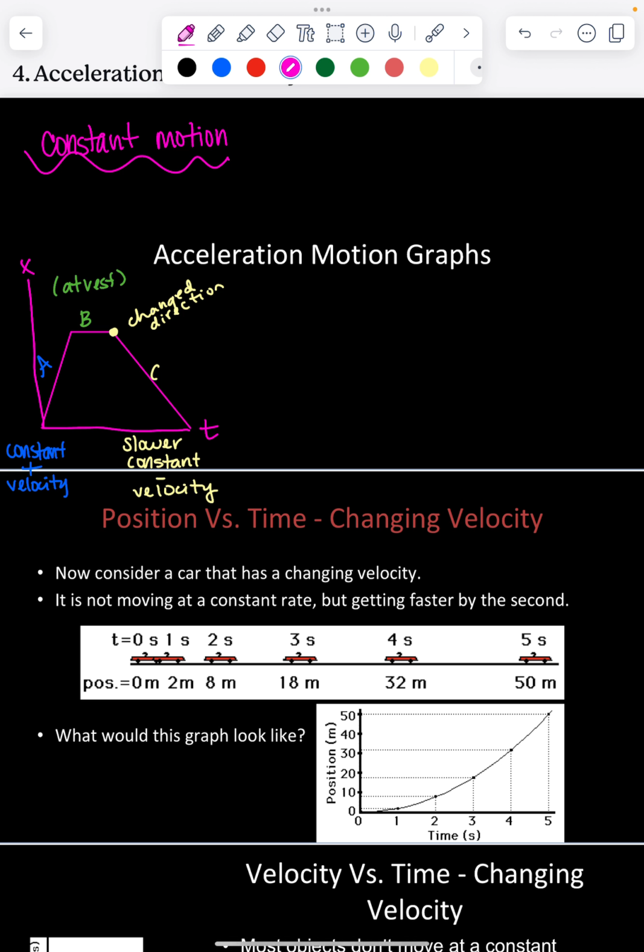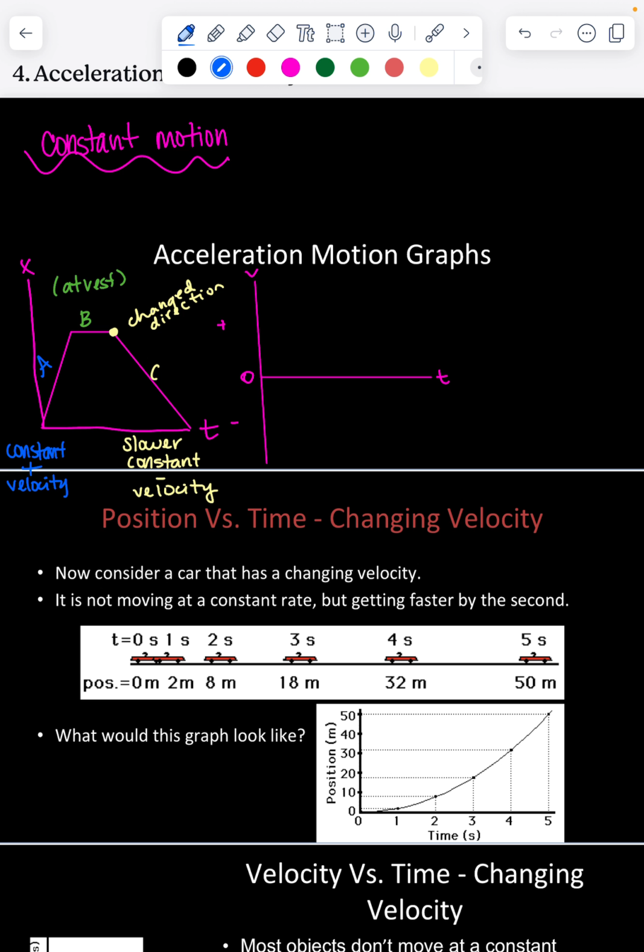All right, so what we're going to do is we are going to take those 3 segments and create a velocity versus time graph for that. All right, so we have time on our x-axis, velocity on our y. All right, this means that our velocity is 0 at that point. Then we have our positive, and then we have our negative. All right, so if we are trying to figure out what we're doing, that first segment, we know we have a constant positive velocity.